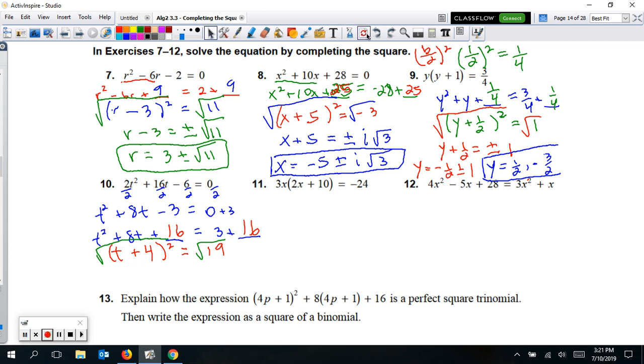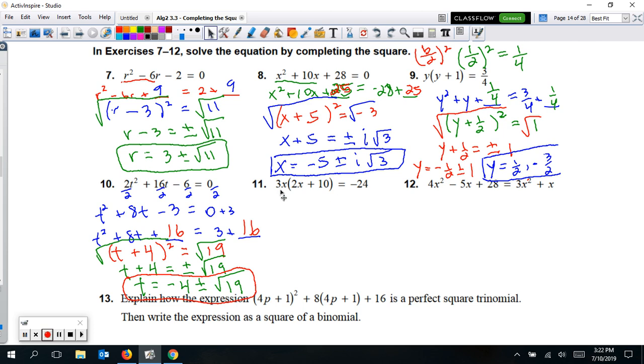T plus 4 can come out. And on the other side, we're going to see plus or minus. There's no perfect squares in 19, so it's just plus or minus square root of 19. We can subtract 4, so our answer here in radical form is just negative 4 plus or minus square root of 19. We could get 2 decimal answers for this. These would have 2 x-intercepts because it's not imaginary. They will have 2 x-intercepts.